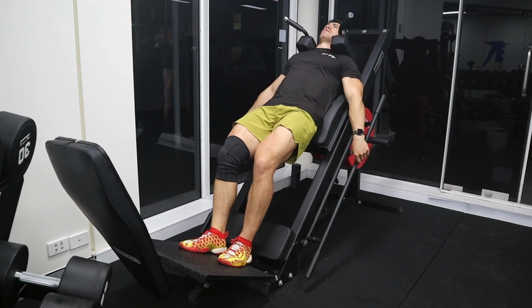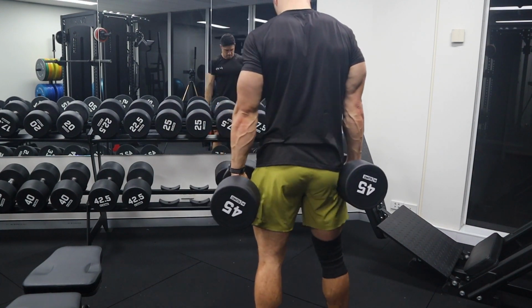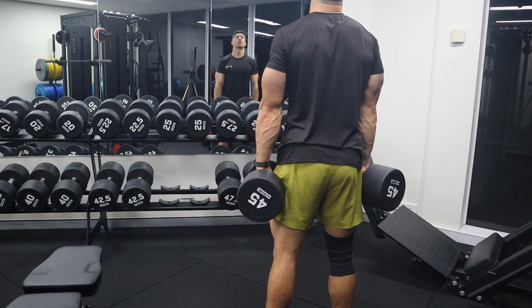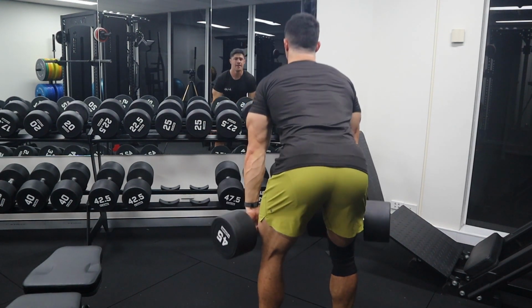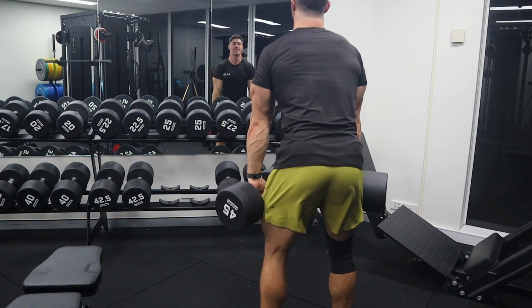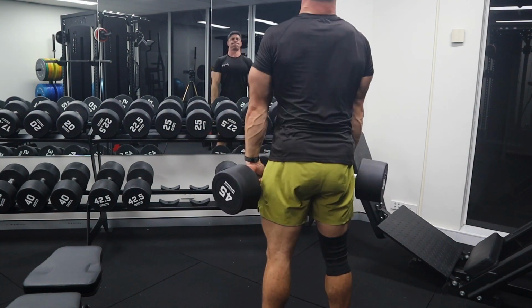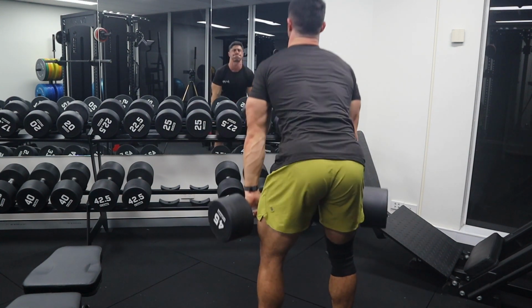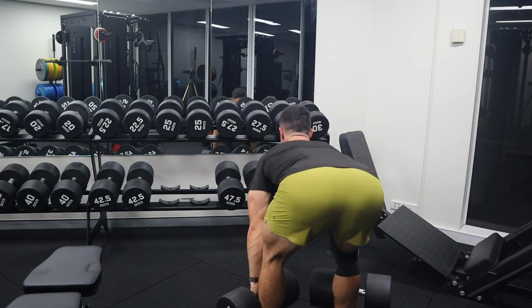Now we are approaching the last set of the workout. Here we are. I did it from the back here so you can see a little bit of a tricep flex there. Check that out. Now, once again, not a thirst trap, but just showing you what the form looks like from different angles. I don't want to shoot the exercise from the same angle every time, but as you can see, back's nice and straight. Driving my butt back, hands are straight. We don't want to bend them.